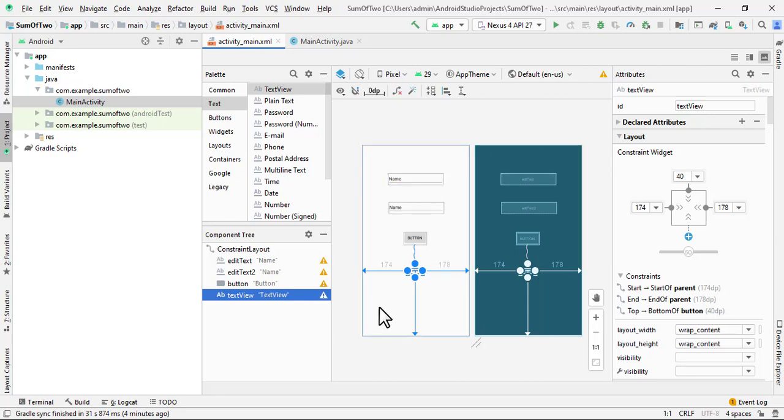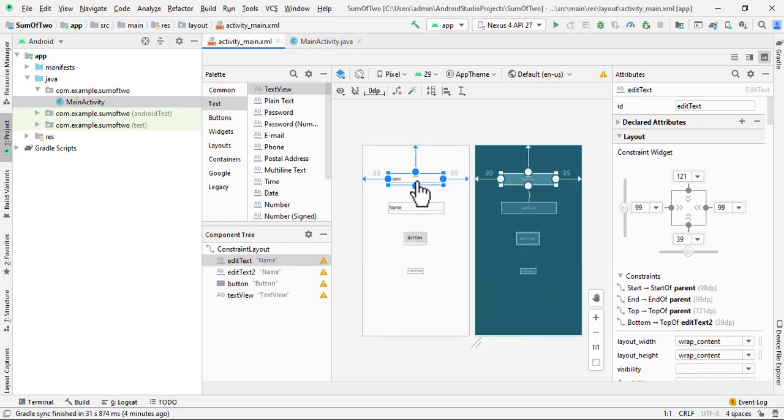This is the first step which you do as soon as you drag and drop all the components in your user interface. Now the second step which you are going to do is change the IDs for all these text boxes. This is a very important step. For all the components which you drag and drop, you should have an ID. So I'll name it as edit text underscore num1. This is for the first number.